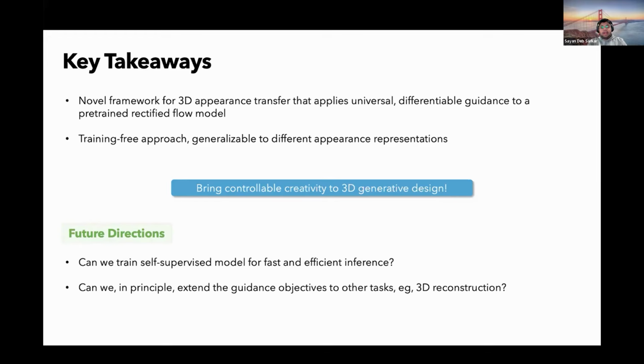And the second is, can we, in principle, extend these guidance objectives to other tasks such as 3D reconstruction? Because in this case, I only showed you how implicit guidance in the latent space would look. But can we do both? Can we do a combination of both implicit and explicit guidance to do 3D object reconstruction or 3D scene reconstruction? So these are the future directions that could potentially span out from this project.